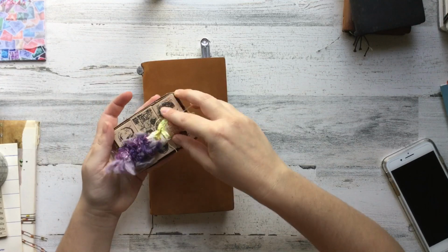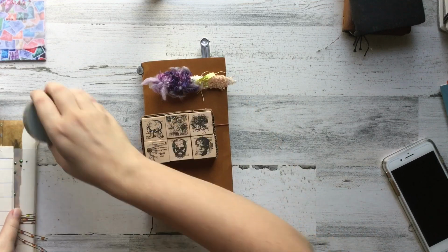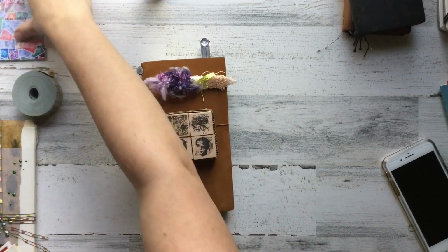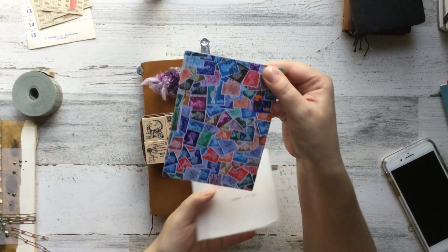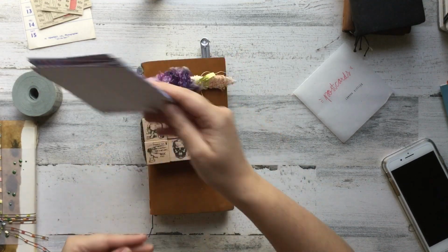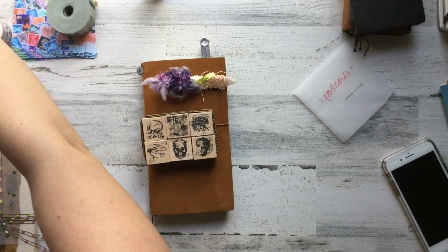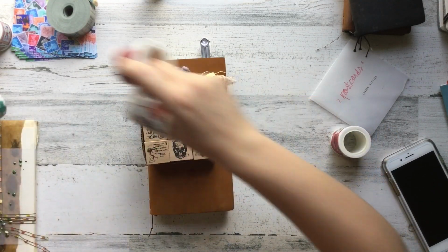In today's video, I'm using supplies that I received recently from London Gifties, and just quickly on the screen, I'm showing you the items that were sent in the box that she sent my way. There was a bunch of different items, but mostly washi tape. There was a ton of washi tape in this box, but there were also these really lovely postcards that she had made recently for her shop with vintage tickets on one side and then an airmail postcard design on the back that would be great to use as tip-ins or to just send in the mail to your pen pals or for postcrossing.